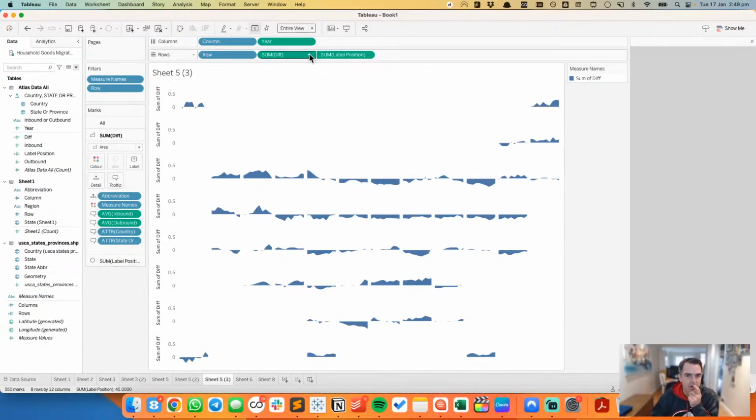Yeah, so this is now going to show you the inbound versus the outbound difference. I don't know if that's what you mean, Rushil. Yeah. So this is going to show the difference between the inbound and the outbound.